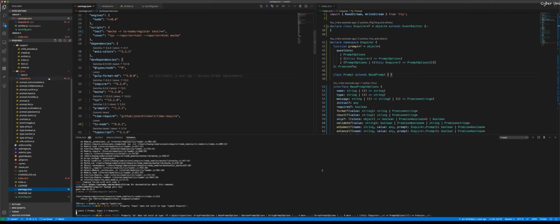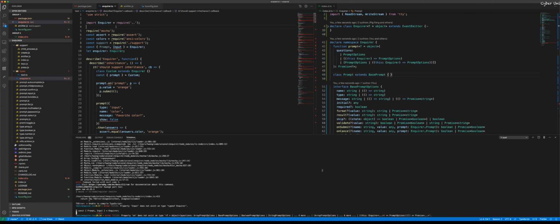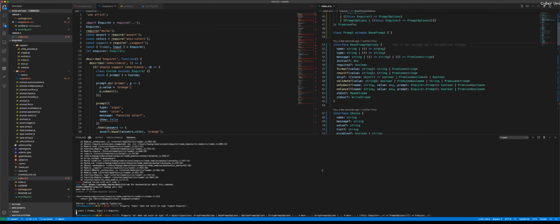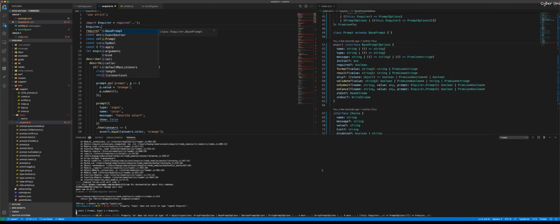So what I mean is this. After I move them in here, you will see that the BasePrompt is here. Well, the other things are not here yet because I haven't exported. BasePrompt, nope, it's not showing up yet.